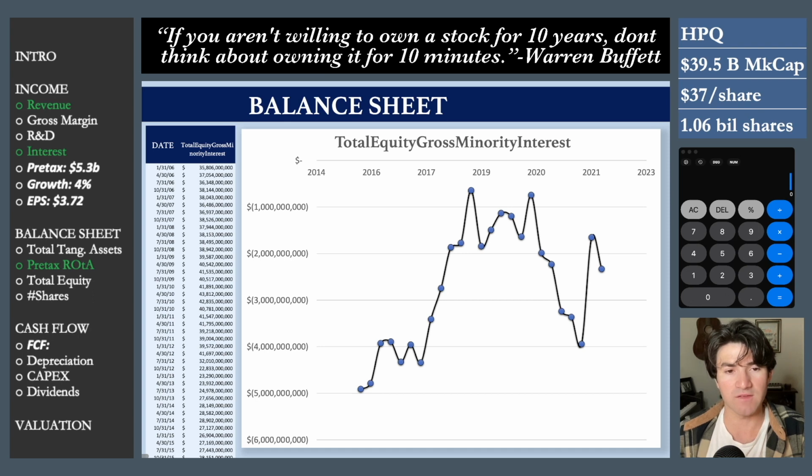The dividends especially, if you're paying big dividends, I'm not expecting your equity to grow significantly because you got to think about it like this. This is watching the company's bank account. If they're paying dividends, that's just leaving the bank account going into your bank account, so it's gone. So tracking this isn't actually that great of a metric if you're dealing with a company that pays a lot of dividends. All right, that being said, they're still getting a red for this.